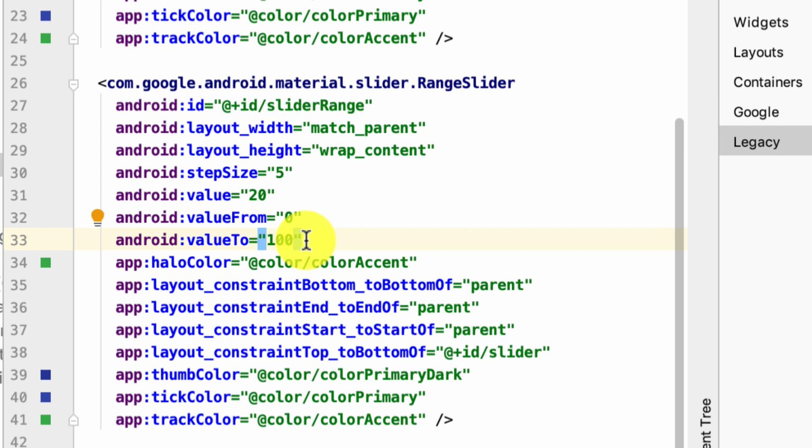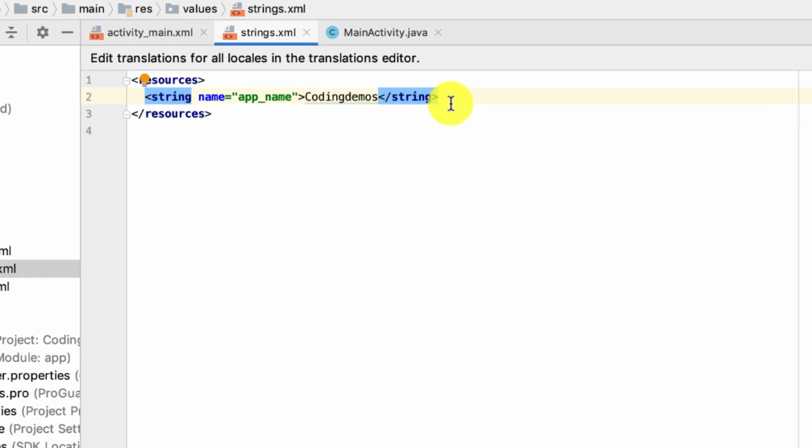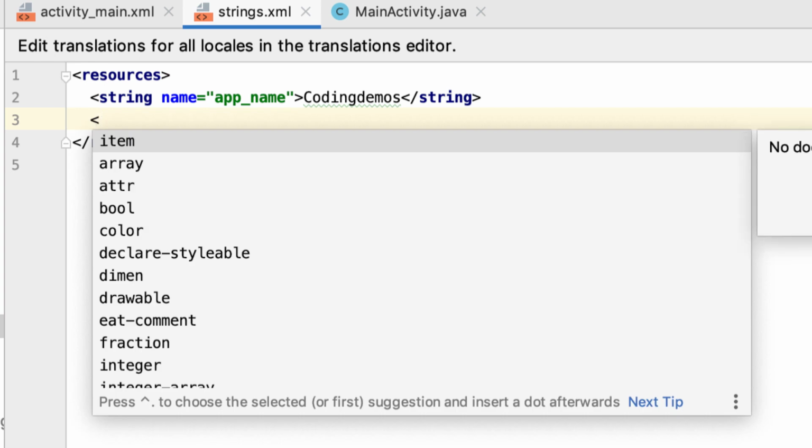To include these, a simple way is to go to the values folder, open the strings.xml file, and define a string array, because that string array represents the controls or the circle buttons that you can see on the slider.